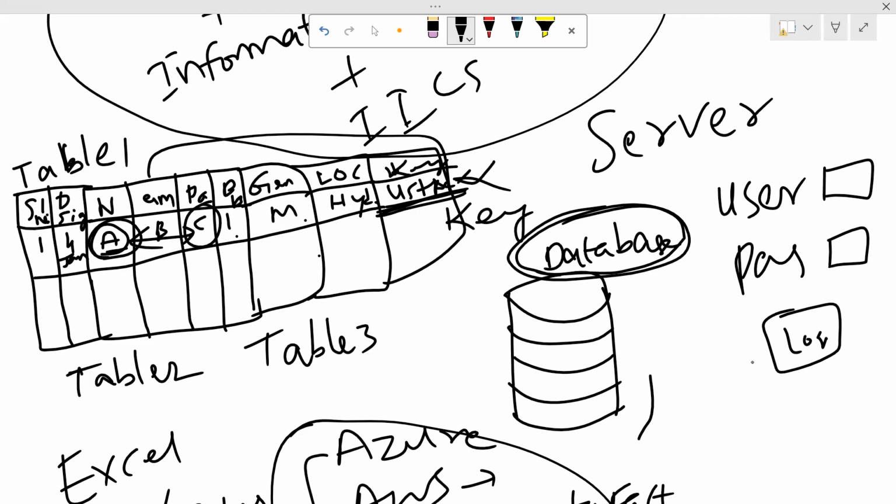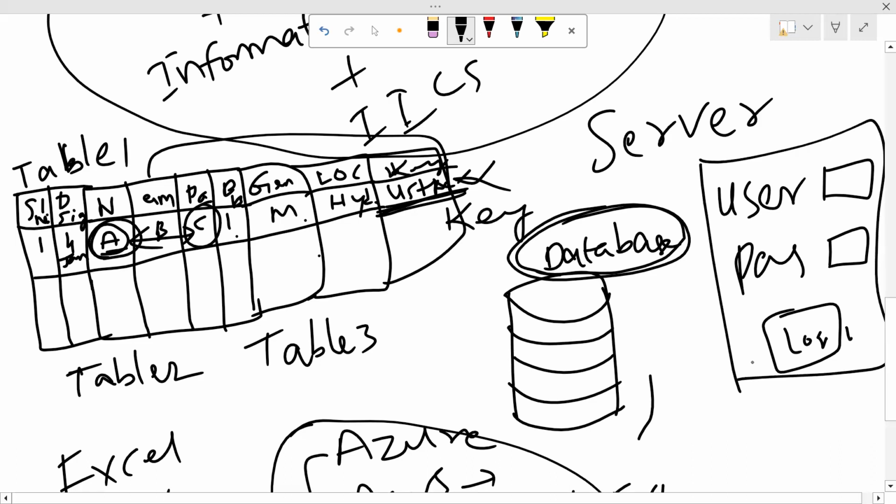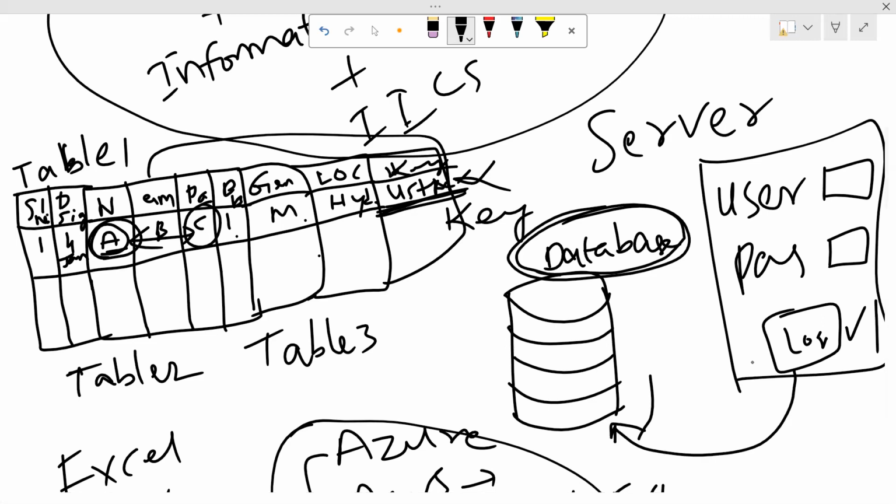You might have seen a message like "server down" sometimes whenever you are trying to log in. When you click on this login button, it will try to connect to the database. While connecting to the database, it requires a server. The server is the only medium between the front end, which is what we are seeing in front of our screen, and the database. So to connect from the front end to the database, we require a tool called a server.